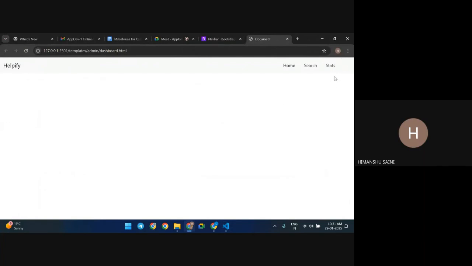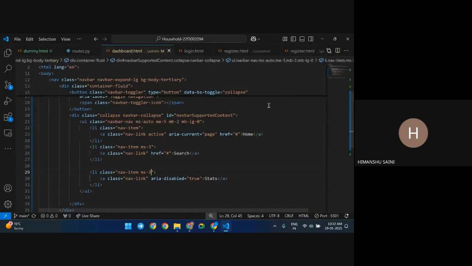Now after that, I want a profile icon also here. After clicking on that profile icon, the user will see two dropdowns. One dropdown is for profile updation, and the second for logout. So if he clicks on the profile icon, he will see two options. One, profile update, meaning he can update his profile like email, name, or address or anything. And the second option will be logout. After clicking on that, he can easily log out from there. So for that, I need a profile icon.